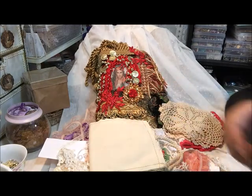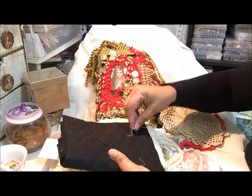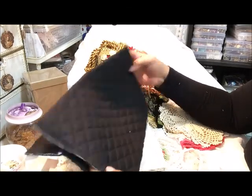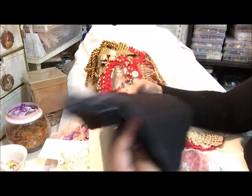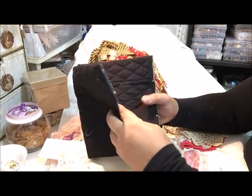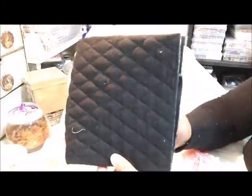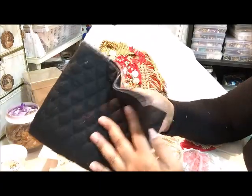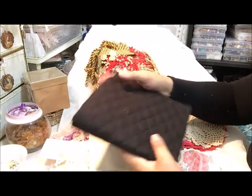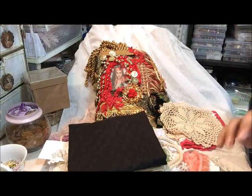And she's given me this quilted piece — oh wow, now isn't that perfect for a gypsy book! So we'd have one, two, three, four — this is perfect for a gypsy book. I'm definitely going to use it because it's padded, quilted, it's a dark color. I'm so — I love it!